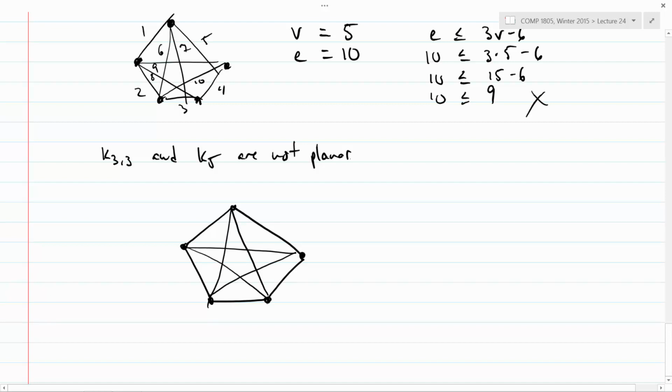Would the situation be drastically different if I added a vertex here, here, here, here, and here? Would that help me in any way? No, right? The only thing that you might get by adding a vertex like that is the ability to bend, but you can already bend. It doesn't matter if the graph is drawn in straight lines or not. So this graph is not K5, right? It's not K5 because it has 10 vertices instead of 5, but it's a lot like K5. So we say this graph has a K5 minor. Yep?